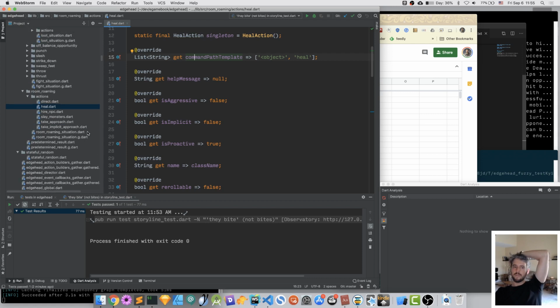We realized that room roaming situation wasn't very prepared for all these little things, especially with the implicit approach, which I was kind of abusing, to be honest. I added an implicit approach that basically forces you, just after you slay the monsters in one room, to another room, and that's not fun because you might want to do something with a corpse that's still lying around. I will probably need to revisit how things like that happen, like maybe the director watches over these things, and at some point she's like, we just finished the fight and I have a rule that says when this exact fight finishes with this exact result, that's where we do this, but we're still in the same room. I think I like that better than what we have now.